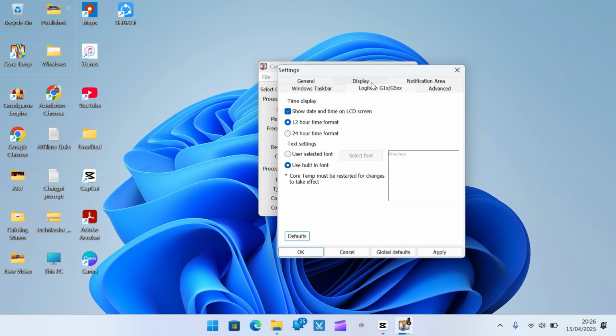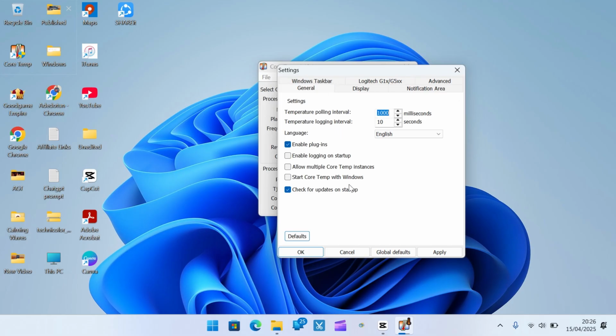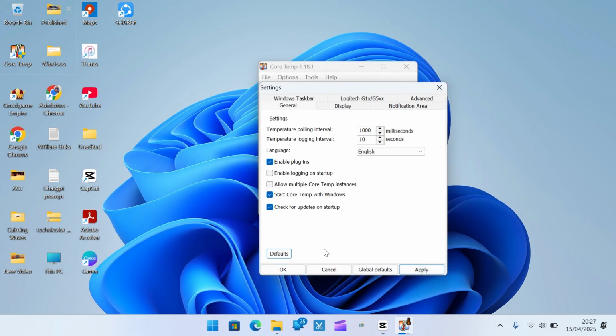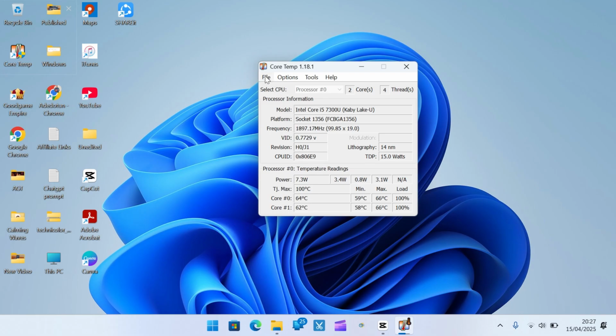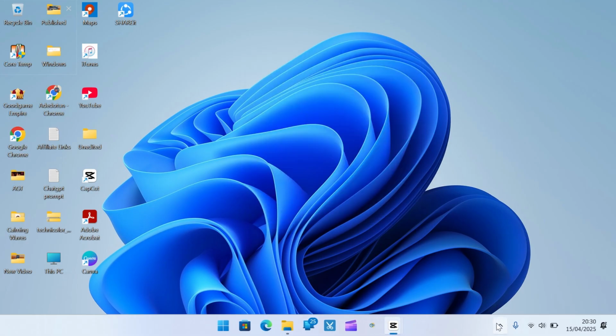Now, if you want to start core temp each time you launch your Windows, then just come to General, and under General, locate and check Start Core Temp with Windows. So each time you launch your Windows or you turn on your Windows, then the core temp is going to open alongside the Windows. And then thereafter, go ahead and click on Apply to save changes, and then click on OK, and then that's it. You can now go ahead and click on Files and then select Exit, to close the core temp from monitoring your Windows CPU temperature, or select Show or Hide to hide the core temp on your Windows page, and then you should have access to it on the notifications. You see that? So this is the core temp, and then you're good.